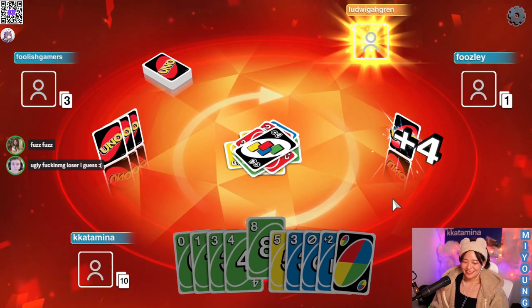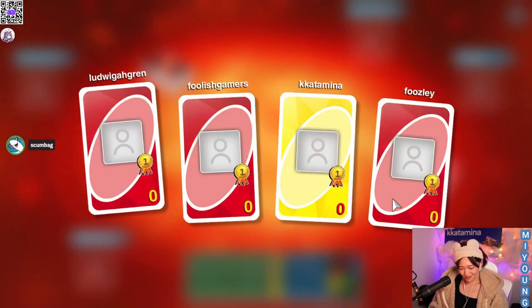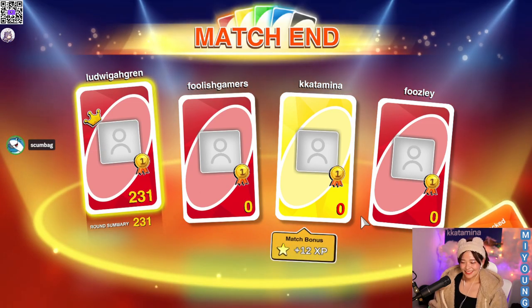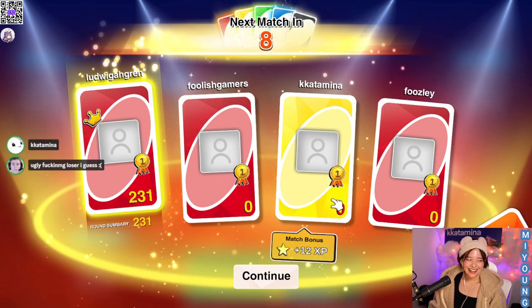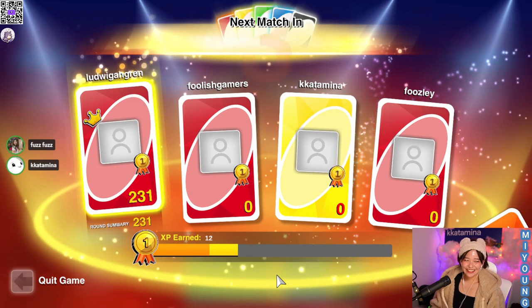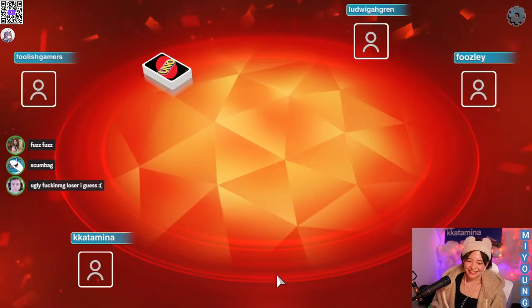Plus two. No! Wait, why did I get to place a card? My turn gets skipped. I draw two cards and? Or do I have to place a card first? You draw two cards and you skip. What? Has that always been the rule? Foolish, how about you take half a shot and then read the rules, buddy? Damn! Foolish. It is what it is, man. Jeez. It is what it is.